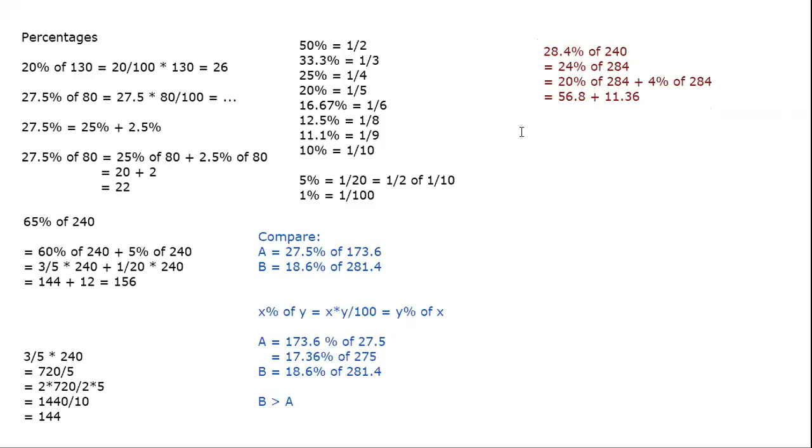Now, till here we were doing direct calculation of percentages, like find this percentage of this number, this percentage of that number, and so on. That was more direct and easy. Now we are going to do the reverse. If I ask you, A is what percent of B? For example, 20 is what percent of 60? You do 20 over 60 times 100. That comes out to 1/3, so 33.33%. That's easy here.